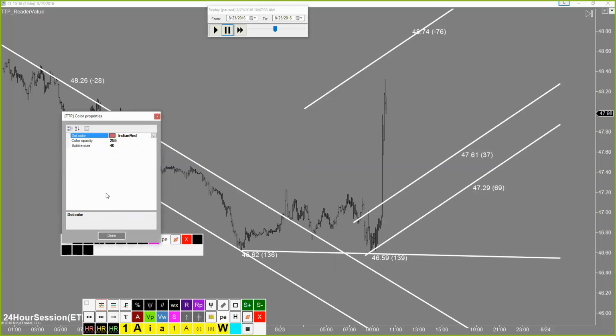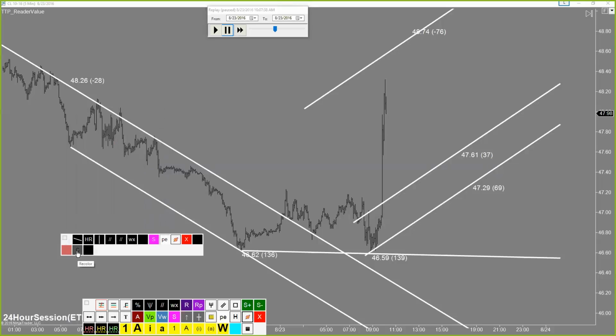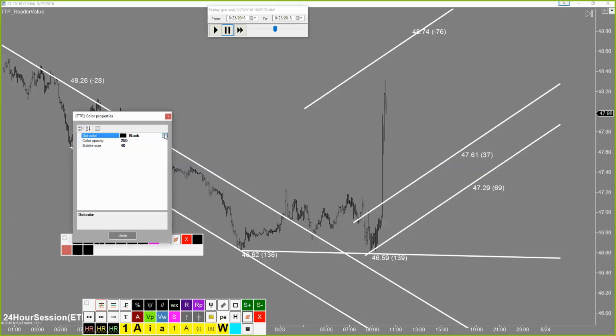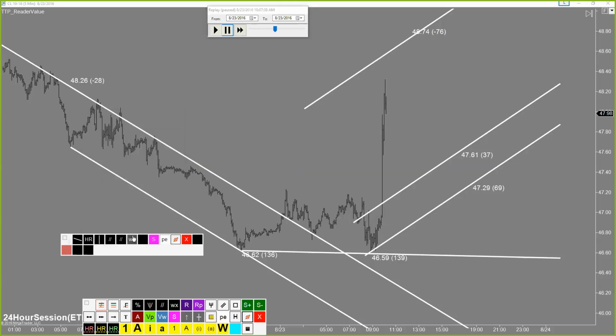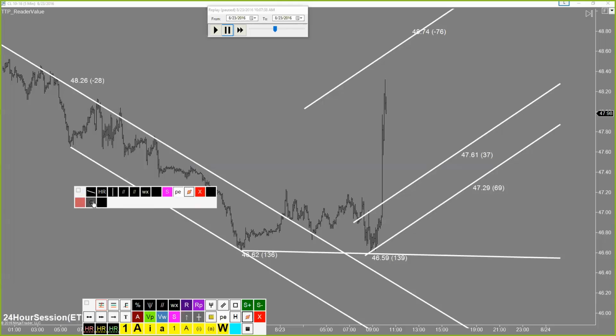I can set one to only read baselines that are Indian red. I can set one to only read baselines that are yellow, and one that only reads baselines that are spring green. What happened here?